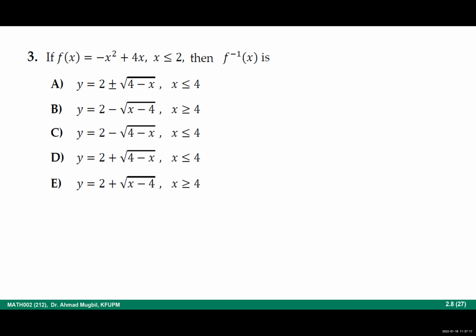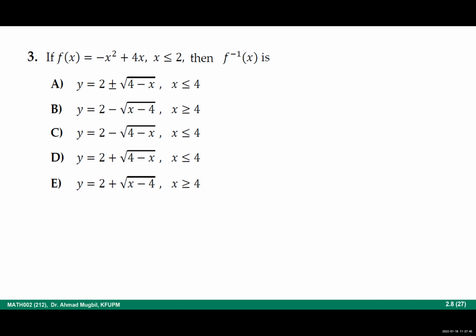Yes? Who can give us a hint? What is the main trick here in this question? Multiply by minus. Yes. No, it is not about multiplying. You can say it in another way. Yes, take the common factor, minus, from the start. Then complete the square. And when we complete the square, there is something important that we should be aware of.